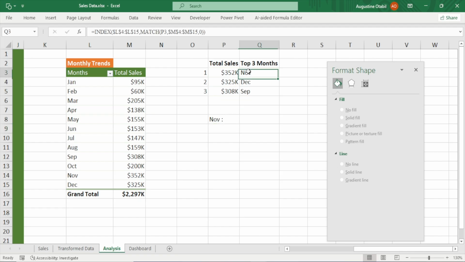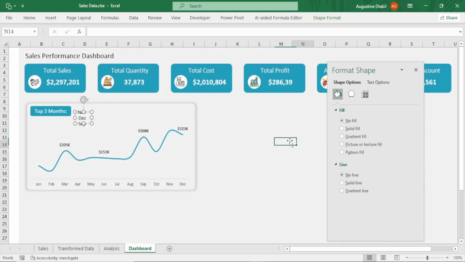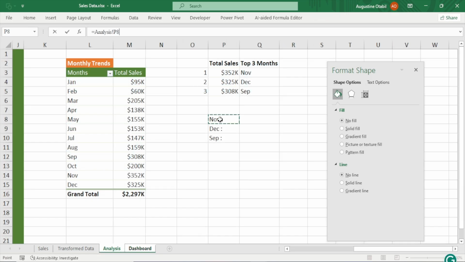So now instead of referencing this, I can reference this. So this and this is the same thing, right? Let me drag it here. So do you get it? Yes. So let me come here. Instead of referencing the first one, I can reference this one. Enter.